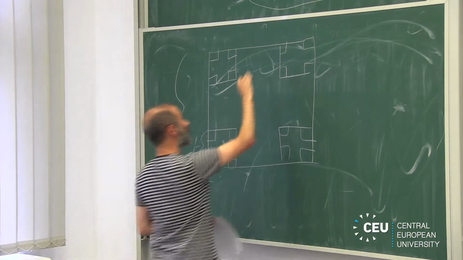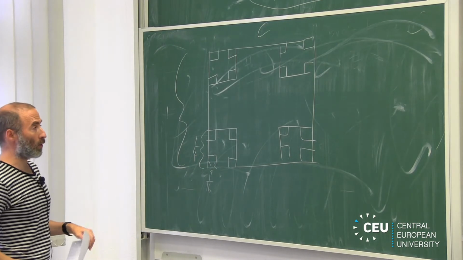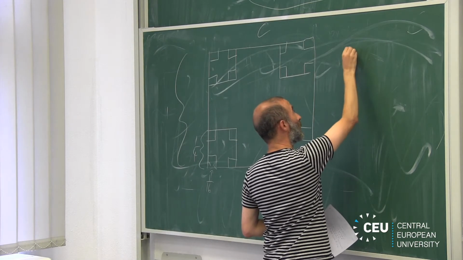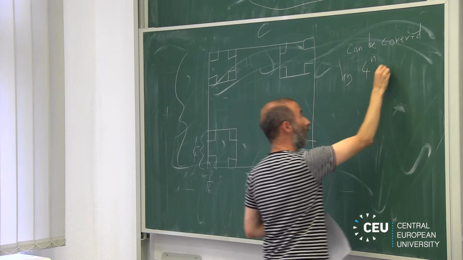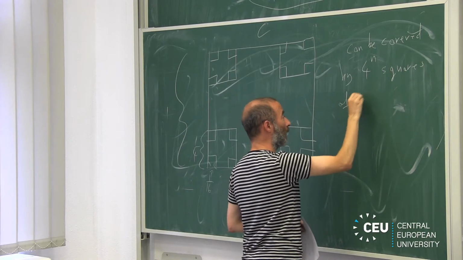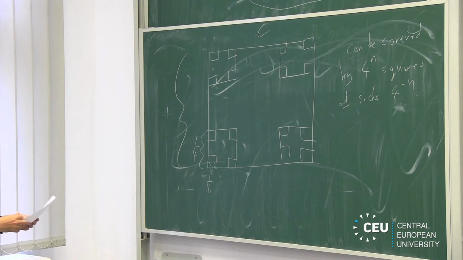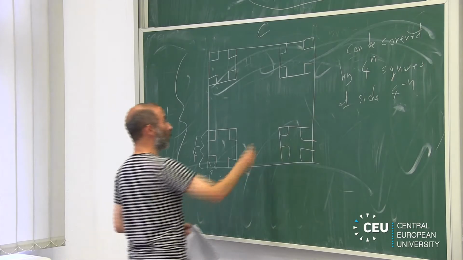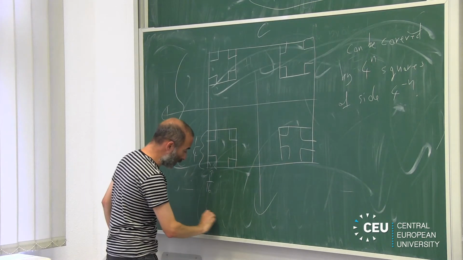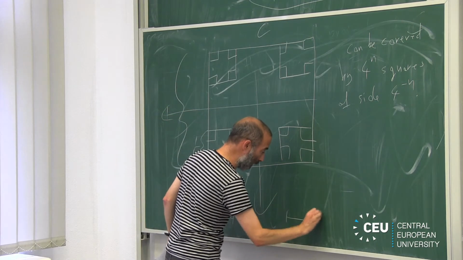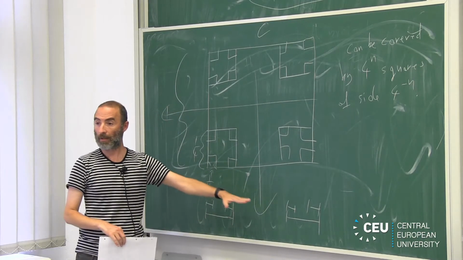The set C. And what do we know about this? Well, its length, so its one-dimensional Hausdorff measure, will be finite, because in every generation it can be covered by 4 to the n squares of side length 4 to the minus n. Okay? This implies that this has finite one-dimensional measure. And if you take these projections, if I project to the vertical and horizontal directions, then they will have measure 0, because this way we will get a Cantor set, well, not the classical Cantor set, but the Cantor set where we take out the middle half. Even when we take out the middle third, it has measure 0, so it's even more a set of measure 0.